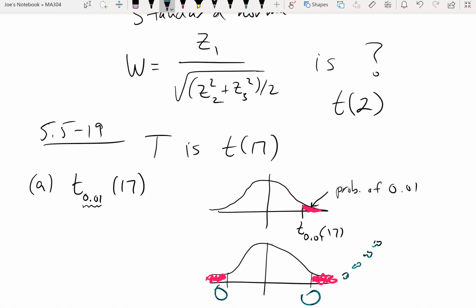Okay. Anyway, if I was looking at the two tails, what we're doing here is we're saying that these have been split into two. And so there's a 0.005 here. But I didn't have to move very far to cut the probability in half. So that's why it's not doubling the t value. Does that make sense?